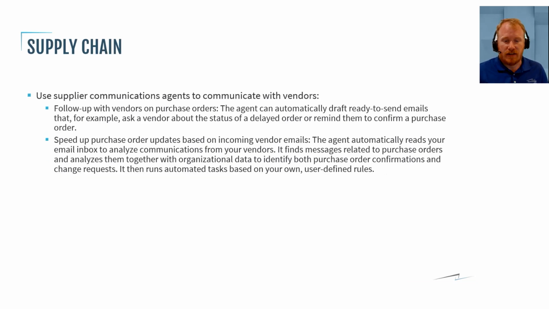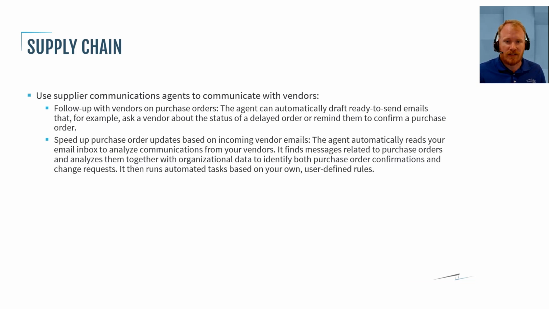In the supply chain, Microsoft's continued commitment to integrating Copilot into D365 is really going to show here. They're incorporating Copilot-powered agents into supplier communications. So basically what they're doing here is integrating D365 supply chain with Outlook. And within this wave, you'll be able to use it in one of two ways.